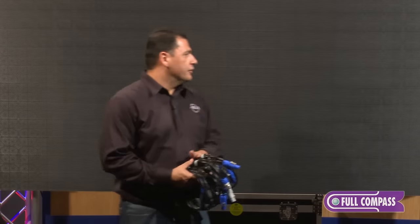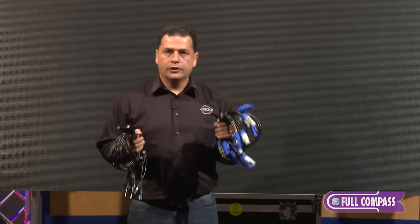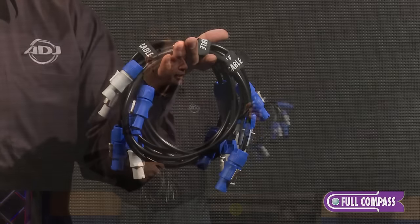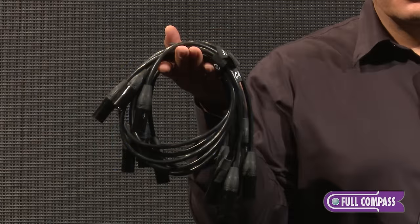Now that we have our video panel system hooked up here, we have our 8 panels ready to go. Now we're going to run our power and our data cables. As you can see, we have PowerCon connectors. We have PowerCon in and out. We also have our main power coming in, which is going to be an Edison plug to a PowerCon.